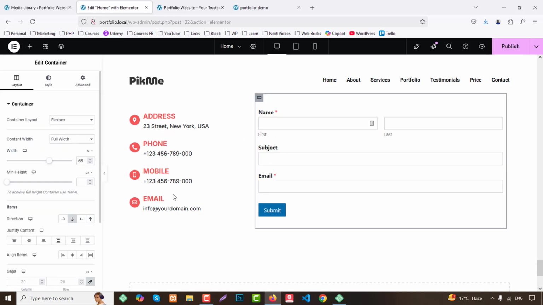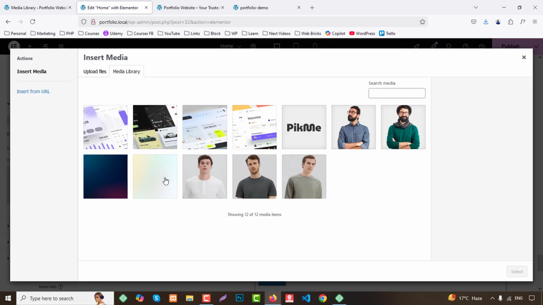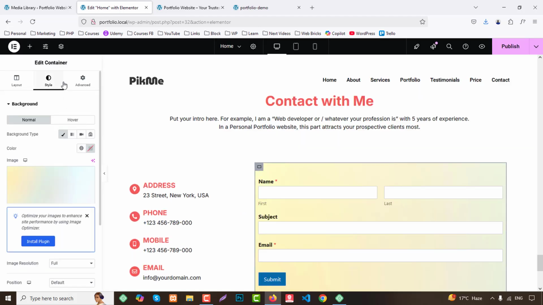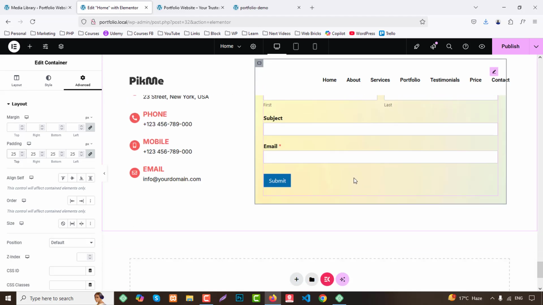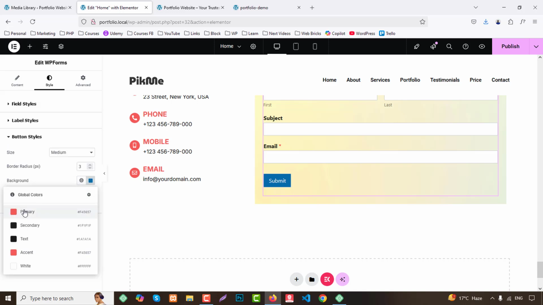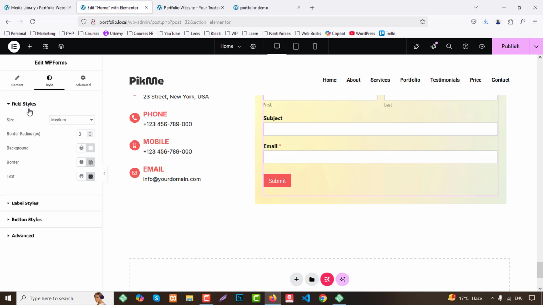From here we can choose style, this image, padding 25. Okay, and go to style, we can change button style to our primary color. Label style is okay, field style that's perfect.